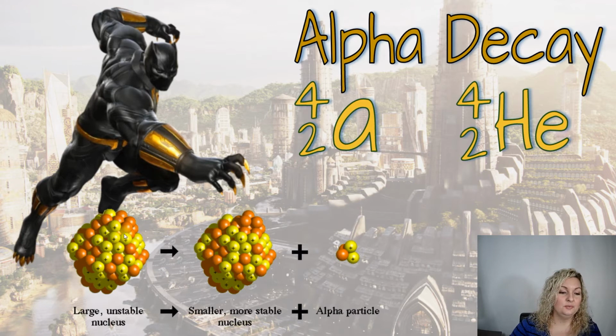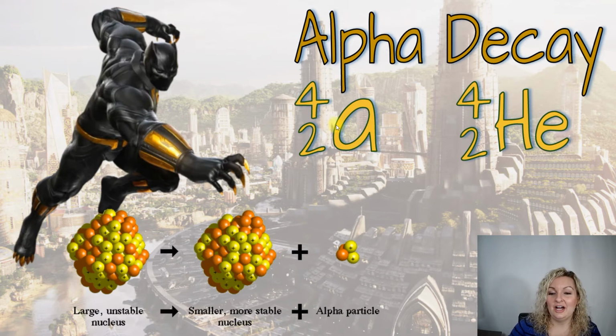So what does this look like with an atom, or a nucleus? If we have a large unstable nucleus and it's going to undergo alpha decay, it's going to become a little bit more stable each time it shoots out an alpha particle. Now the alpha particle you can see here is going to be 2 protons and 2 neutrons. So this is going to constantly get smaller and smaller as it undergoes that alpha decay until it has gone through the half-life process and decayed all the way. And you can check out my other video about half-life for more information about that.